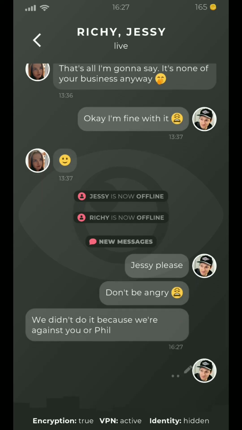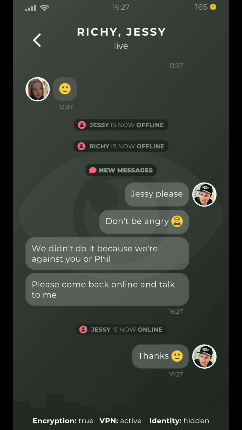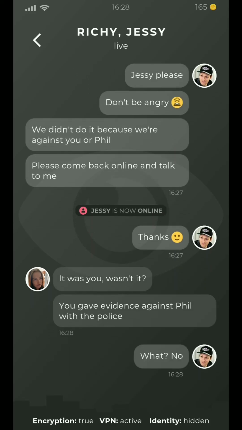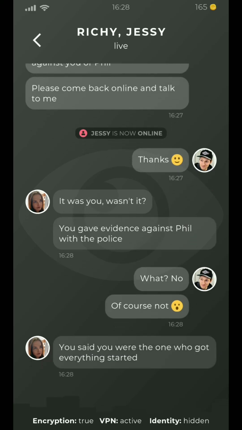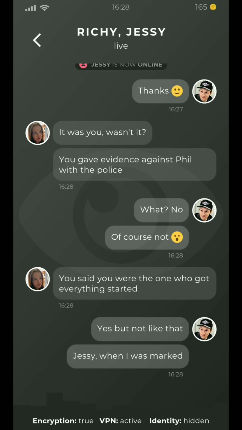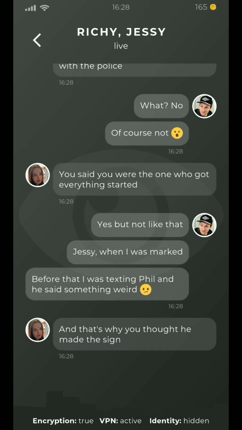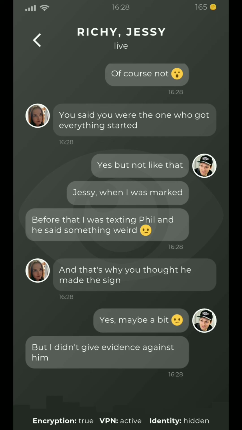Richy. Please don't be angry at him, Jessy. We didn't do it because we were against you or Phil. Please come back online and talk to me. It was you, wasn't it? Was it Richy the whole time? You gave evidence against Phil with the police. Okay, so it wasn't Richy. You said you were the one who got everything started. Yes, but not like that. When I was marked, before that, I was texting Phil, and he said something weird. And that's why you thought he made the sign. Maybe. Maybe a bit. But I didn't give evidence against him.